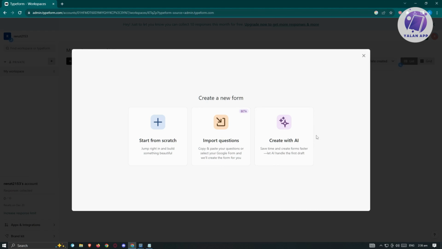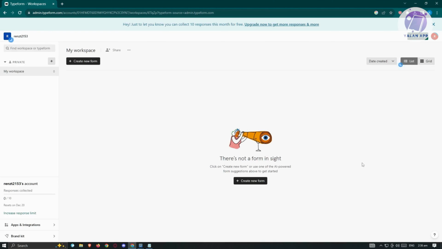The good thing with how Typeform now works is you can basically use AI to create the form for you. So it's just something really cool. But for now, we'll be using the basic one. So for now, let's just click on the X at the top right. In this case, we first have to familiarize ourselves with the section that we are currently looking at.